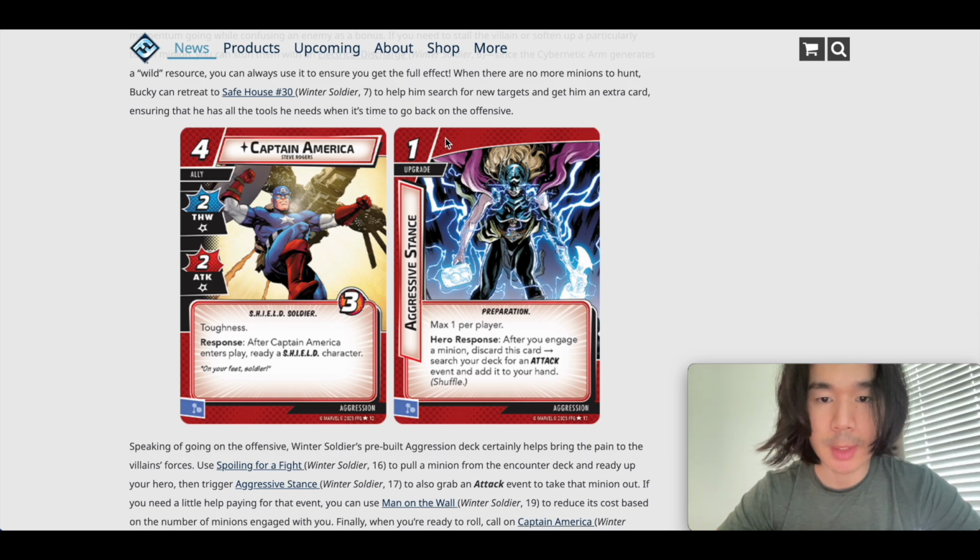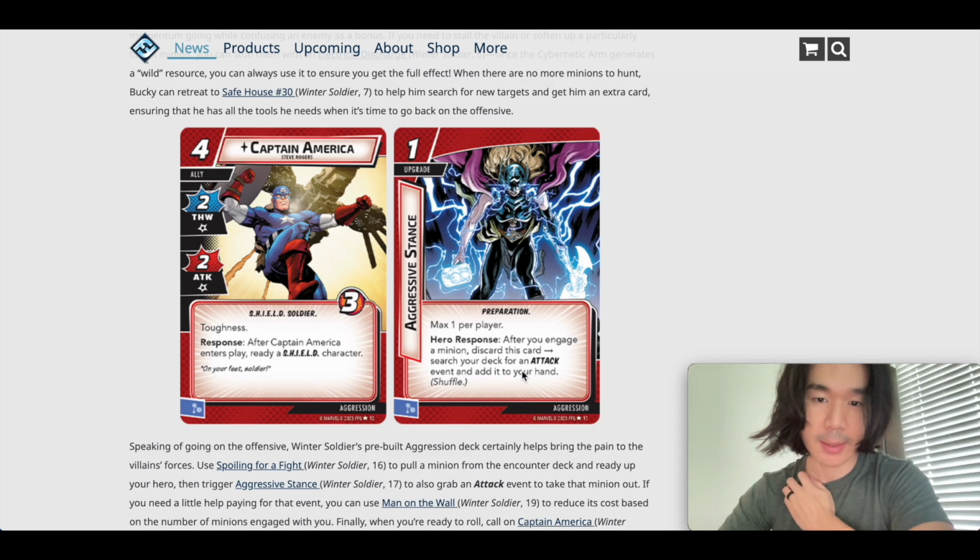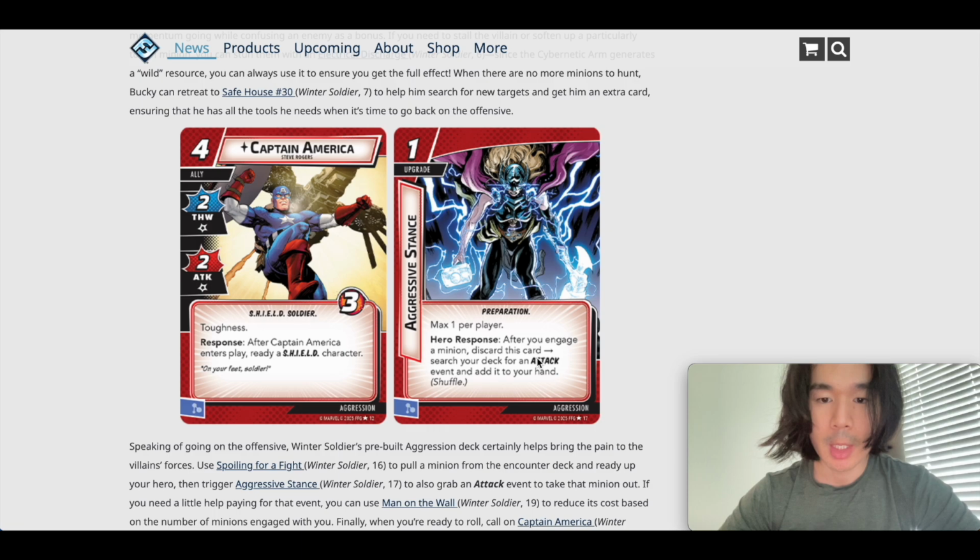And also the aggressive stance, 1-cost upgrade. It has some cool Thor art here. Max 1 per player. Hero response after you engage a minion, discard a card, search your deck for an attack event. Oh my goodness. Okay, that is just tailor made for Winter Soldier. You get the attack event to defeat the minion after you engage it. Oh man, this has got to be an auto include, right?